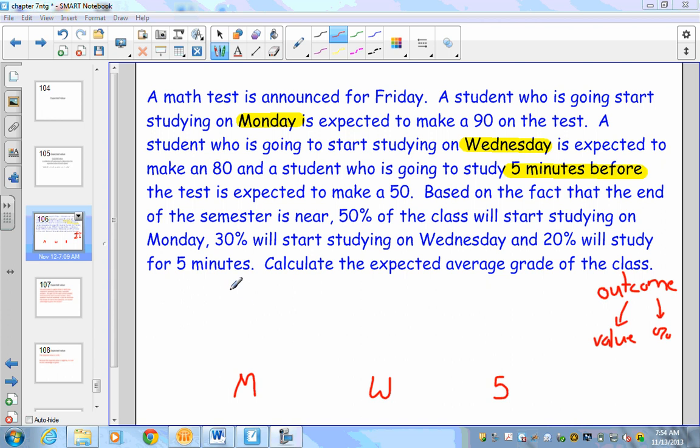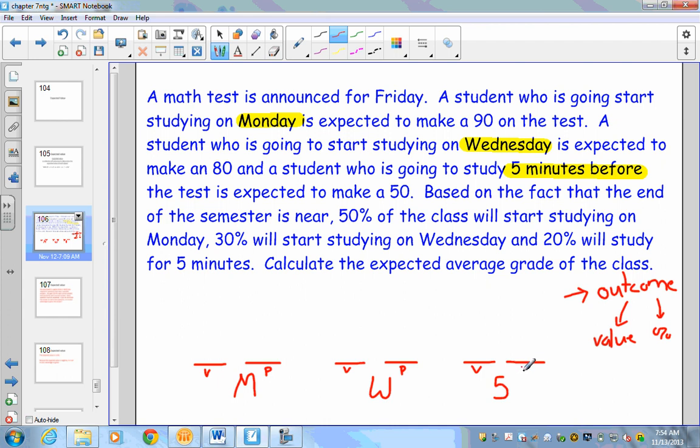So with every outcome, which I'm drawing an arrow to, you have the value of that particular outcome as well as the probability that it's happening. And of course, I wrote it as a percentage. Okay, so basically there's going to be two numbers per every outcome. And so if we're dealing with 1, 2, 3 outcomes, we're going to be dealing with 6 numbers total. So I'm going to write two blanks right next to every outcome because I'm going to need to know what the value of that particular outcome is. And I'm going to put a little V here just to represent value for each outcome, and a little P that represents probability, which is right here.